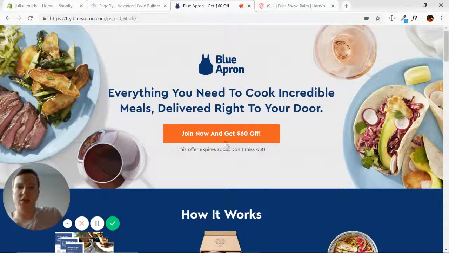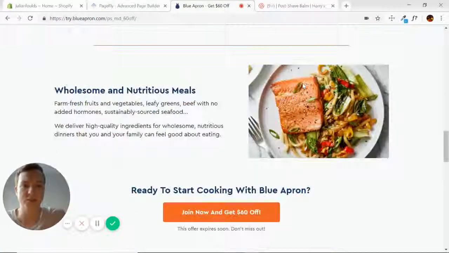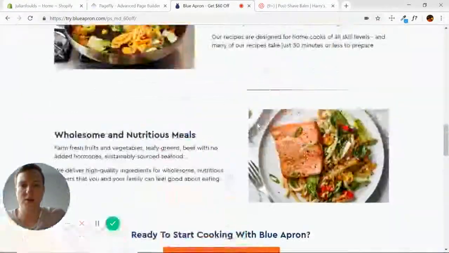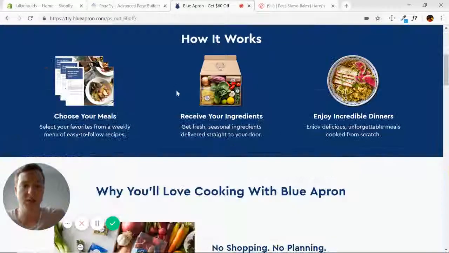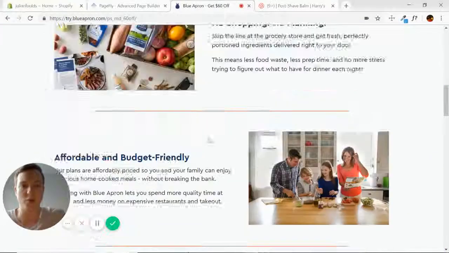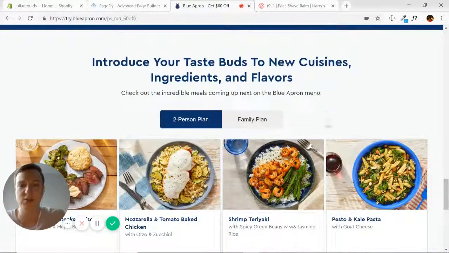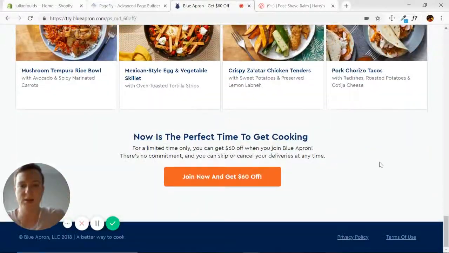Today we're going to be looking at a beautiful landing page from a company called Blue Apron. As you can see, it's quite extensive. We've been working with some Harry's pages previously, and their minimalist design, which is still very nice and effective. This has got a little bit more complex layout, so it might take some time to get used to. But don't worry, we will have your back in this.